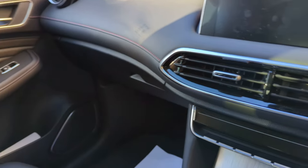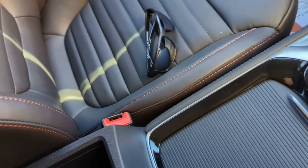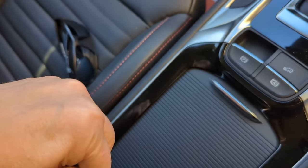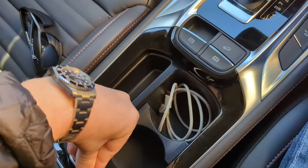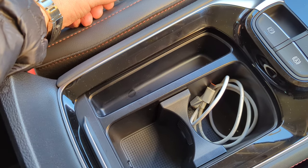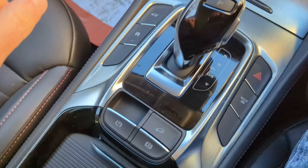The first thing is it comes with a nice leather armrest with a cubby hole underneath it. Inside that cubby hole you can make out a little vent for the air con, so if you want to keep anything cool in there you can. The armrest will also move forward so you can rest your arm on it comfortably when driving. You've also got a cubby hole in the centre console that moves back, and two cup holders, plus a space to store a mobile phone in an oblong position. Those all seem to be a reasonable size.